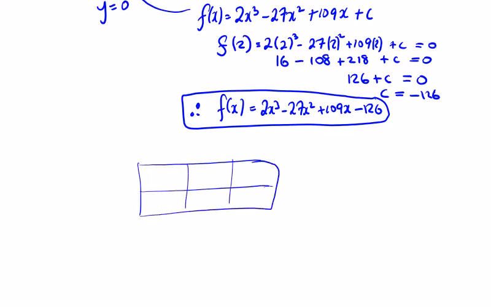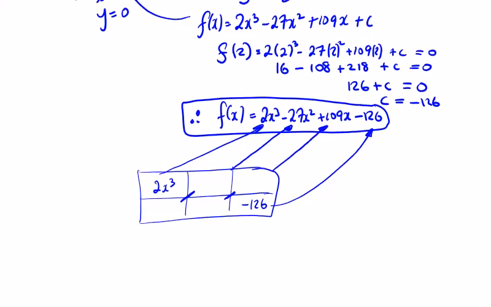So box method long division, we put our first term in here and our last term in here, and that's the last term of the cubic and the first term of the cubic. These two boxes are going to be my x squareds. If you haven't seen this already, you need to practice some box method questions, and these two boxes are going to be my x.